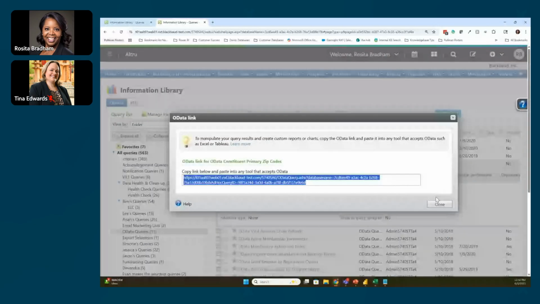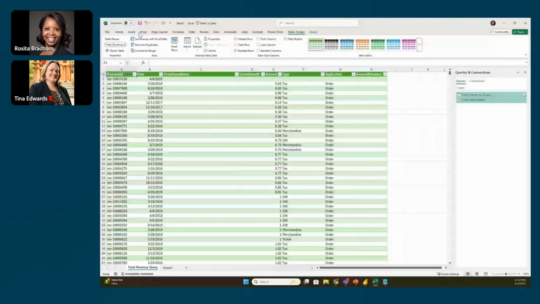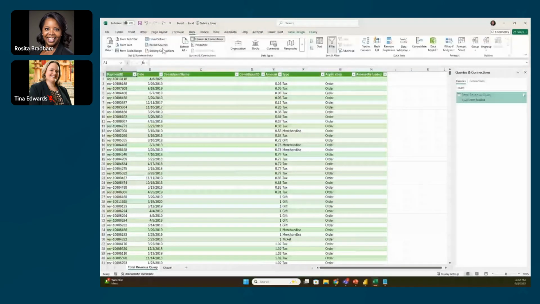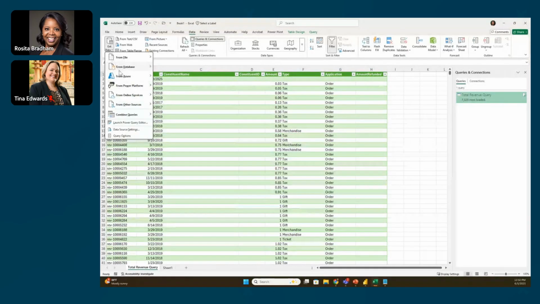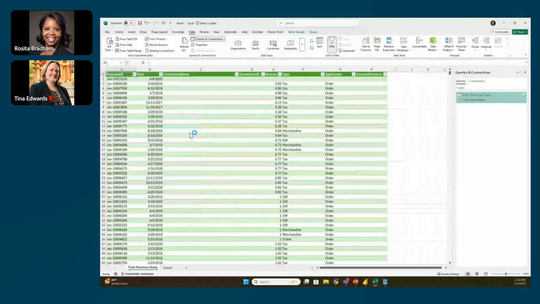Right. Copy my OData link there. Then I'm going to come back to my query, same thing. Go to my data, get data, and I'm going to do from other sources, my OData feed.